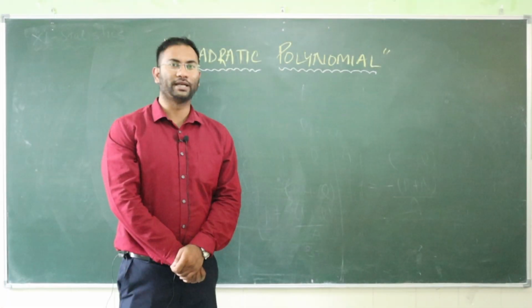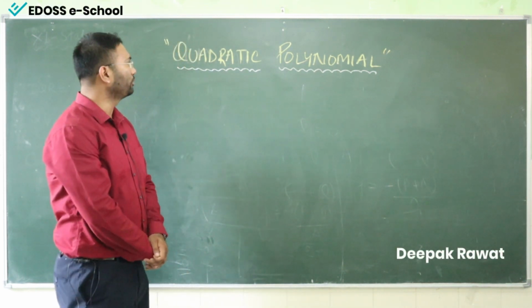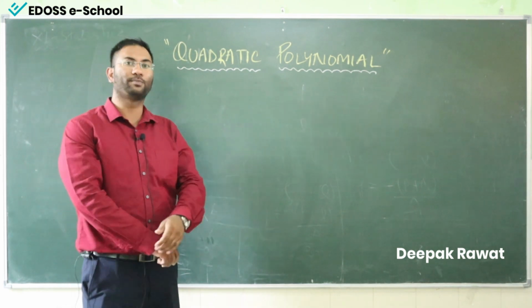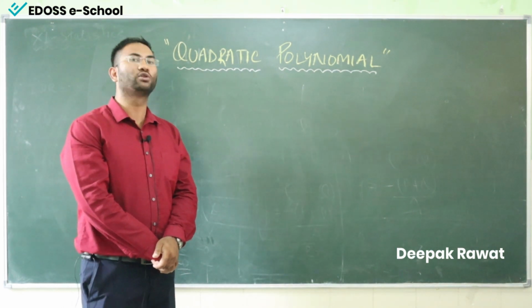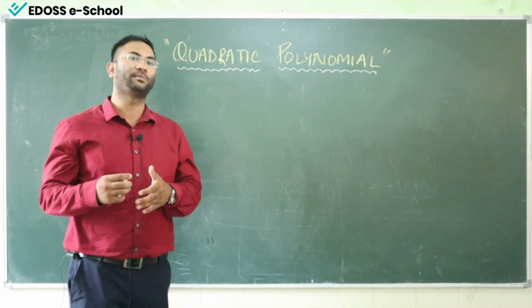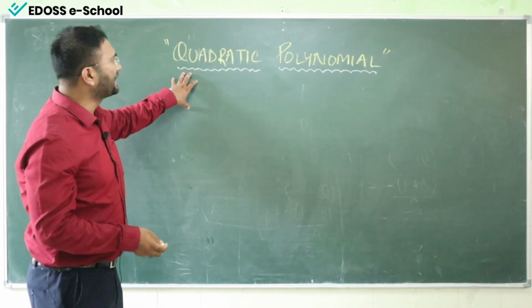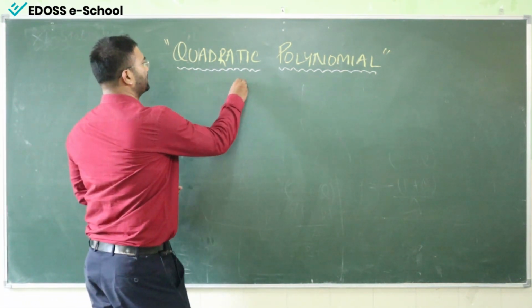Hello students, the next concept which we are going to start today is quadratic polynomial. This is the next series of the previous series which we have done, and in the previous series, which was about the polynomials, we have explained what sort of polynomials are being categorized. So this is the second series of that. Okay, so a quadratic polynomial somehow looks like this.